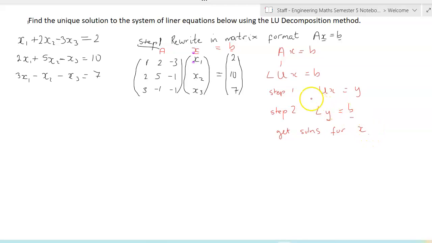Now, that means we're going to have to figure out what the lower matrix and the upper triangular matrix are. So the lower matrix is a 3 by 3 matrix, the same as this, and down the diagonal we will have 1, 1, and 1. And the upper part of the matrix is going to be 0, 0, and 0. Now, the way this goes is this here is row 1, column 1. This position is row 1, column 2. This position is row 1, column 3. Here we're at row 2, column 1. So that's called L21.